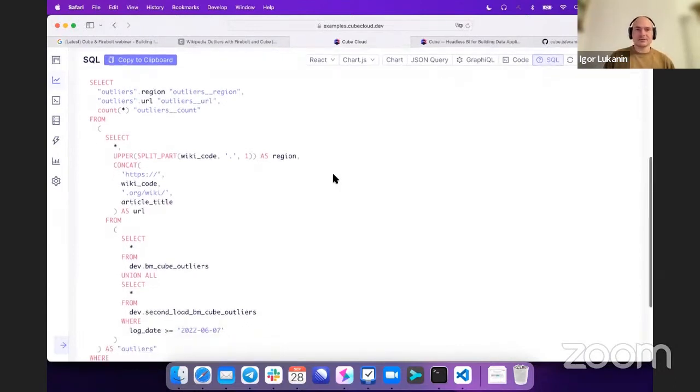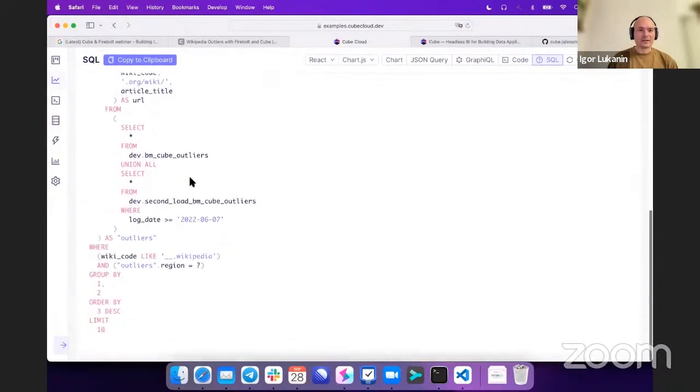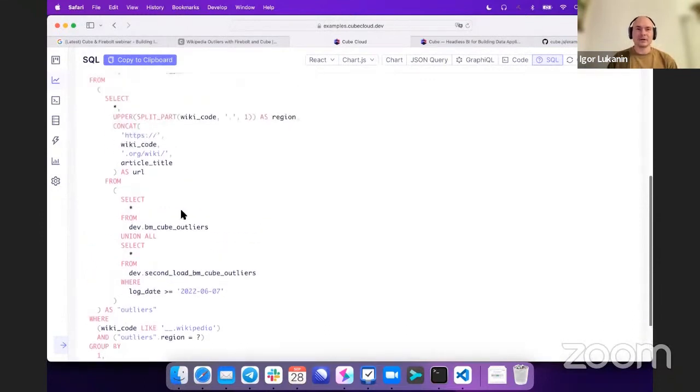As you can see here, what Cube does, it combines the definitions of measures and dimensions from the data schema with what's provided in the query, and generates this SQL query that could be run against the data warehouse.